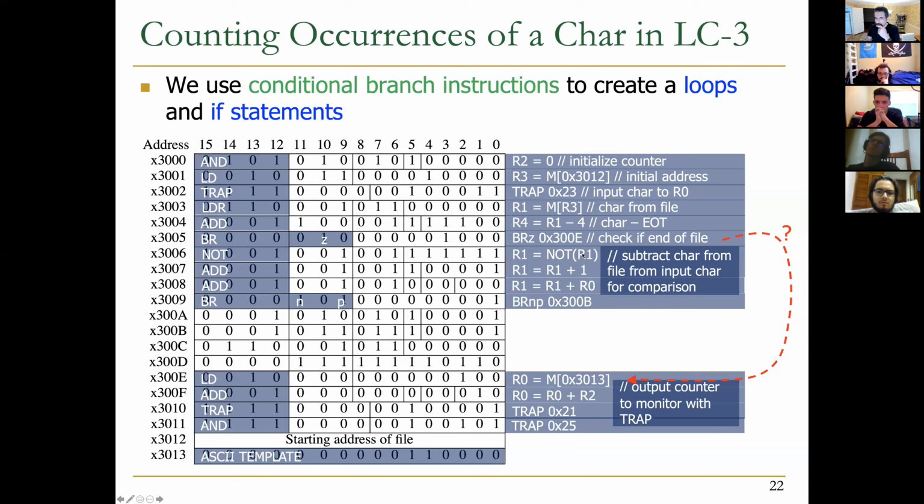R1 contains a character in the file that has just been read, and we want to compare it with the user-provided character. Can anyone make sense out of this instruction? Why does this instruction happen? What does it do?